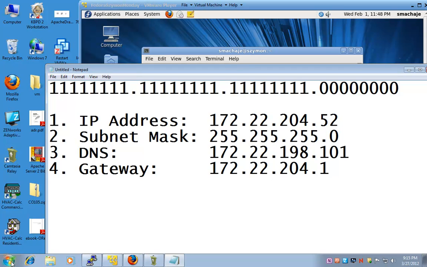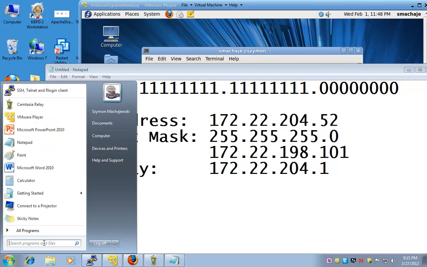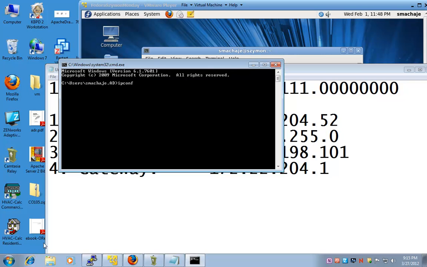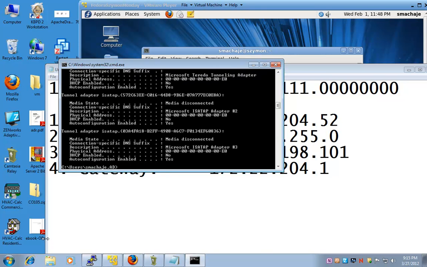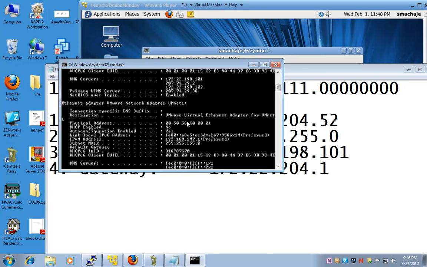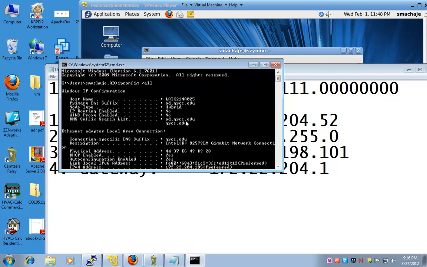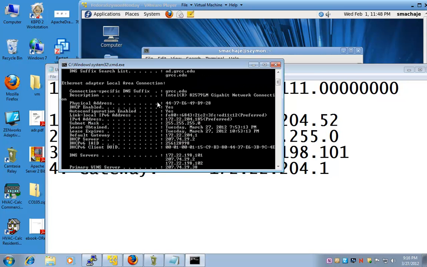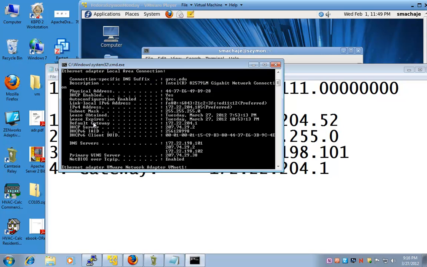So on a Windows host, again, we would have the same set of numbers. If you issue ipconfig /all, it'll give you the information here. It tells you your actual MAC address, but it tells you also your IP address. It tells you your DNS servers right here, and somewhere here it'll have the default gateway. So all those addresses are common to other operating systems as well.